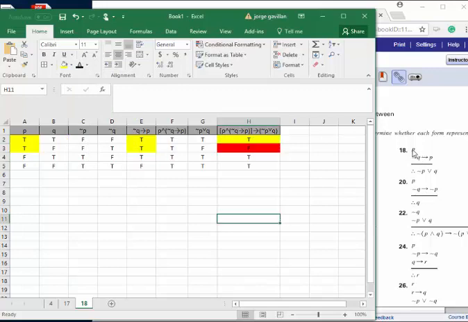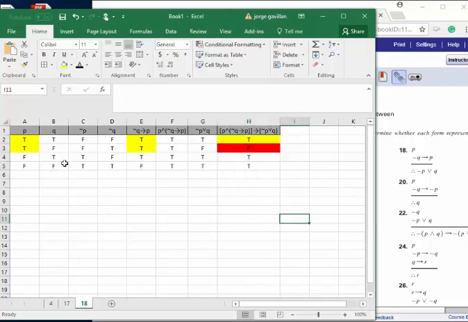So I have P and not Q, if not Q, then P, then not P or Q. And so my premises would be my P and then my not Q, if not Q, then P. And so what I'm looking for, according to the textbook, is where both of these are true, if my conclusion then is true. And here I can see that for the first instance it is true, but for the second one it's false. But then again, if you look at the truth table, you get a false, and so it's an invalid argument.